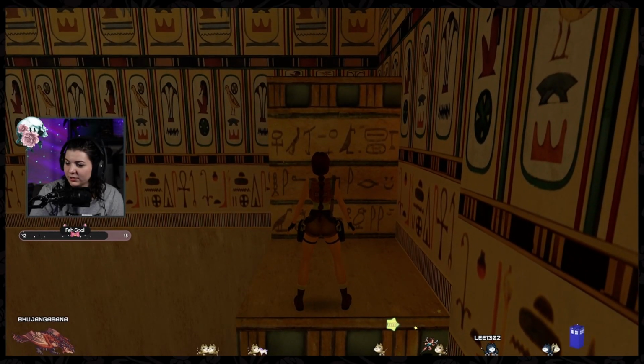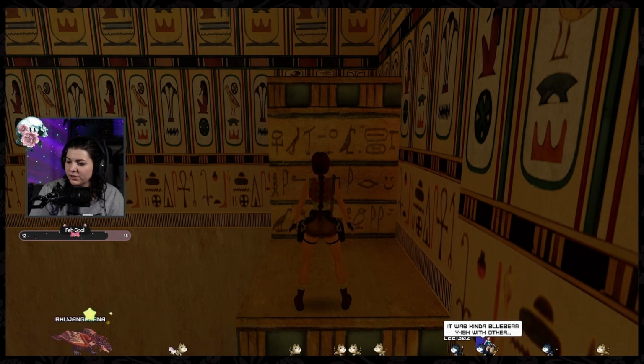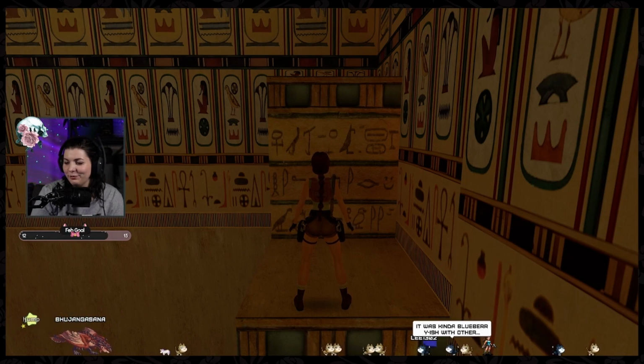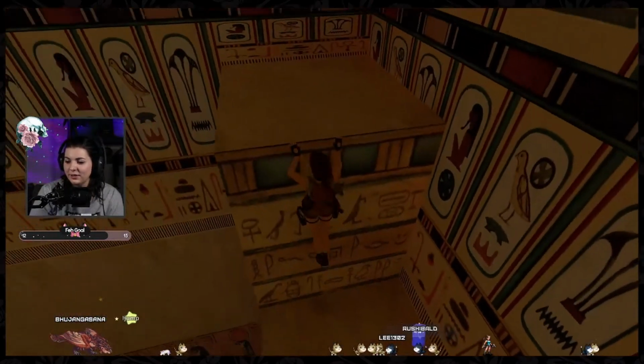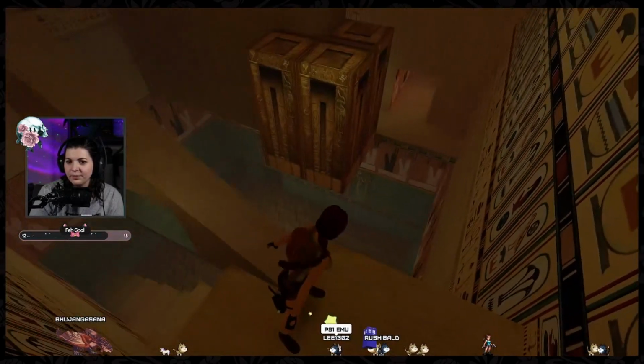It looks a lot better with Duck Station now, as good as a remaster, but it seems a lot of the graphics. Wait, what do you mean? What is Duck Station? I feel like I'm lost. I'm like, what is that? It was kind of blueberry-ish with other berries or something. Oh, that's cool.